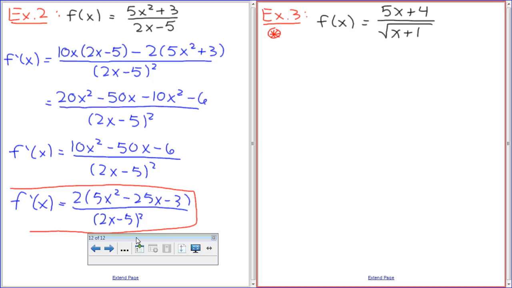James, your first step as soon as you see a square root is to do what? 1/2, okay? So right away, my first step, I'm going to write this as f of x. You're not done yet, James. Now, this is an optional step, but it's a lot easier for me to write it out like that, okay? James, go ahead, please. F prime of x equals.